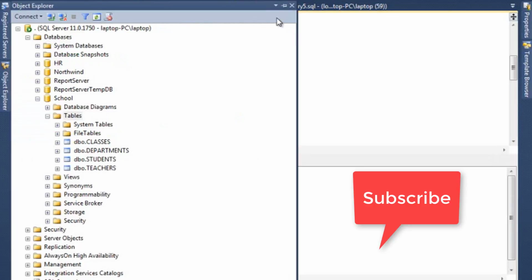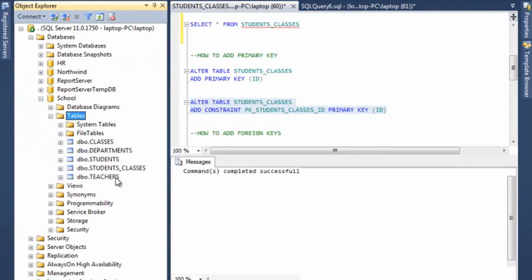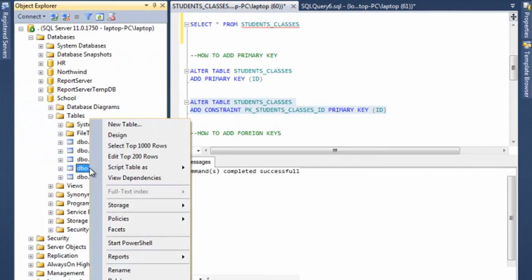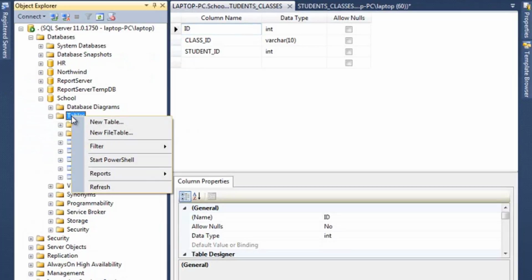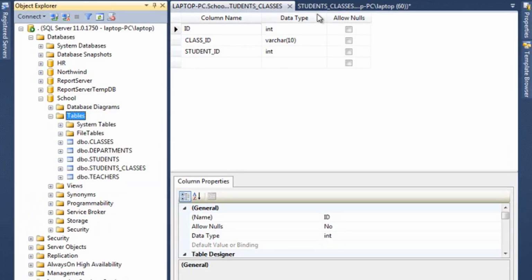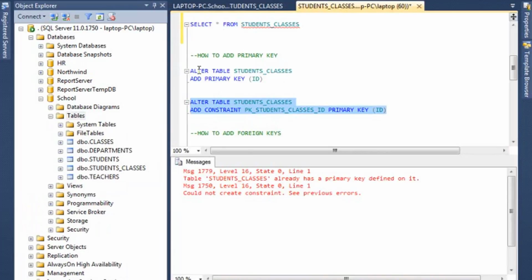Now if I go back and right click on my tables, you can see the table. You can select design, and let me refresh this one more time. Let me make sure I did run this. Okay, so this is already there. I just had to refresh it, I think.